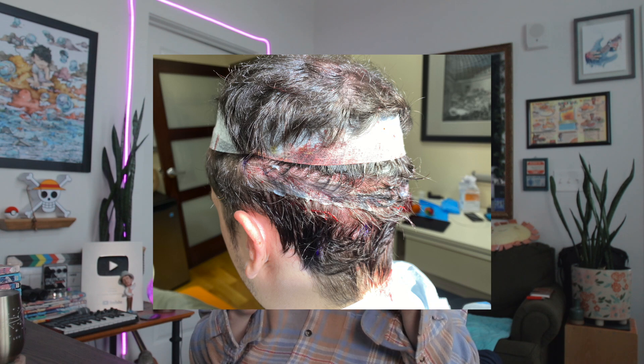But at the end of the day, I just shaved my head anyway because, as you can see, it is so messy with the whole wrapping and the bacitracin gel they have you put in the back of your head to help heal. And trying to sleep was just miserable with the whole cut. The procedure up top itself was perfect, but the healing sucked so badly. I had to sleep sitting up for over a week with a constant headache. From what I've seen with the FUE procedure, it seems a lot more comfortable. If I was ever to have a second transplant, I'm doing FUE. The FUT is just too painful.